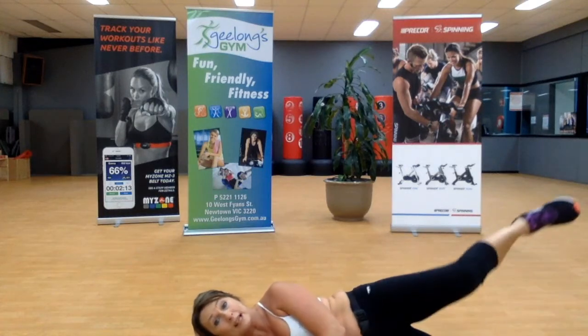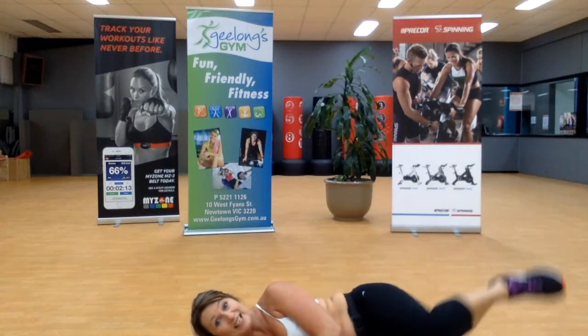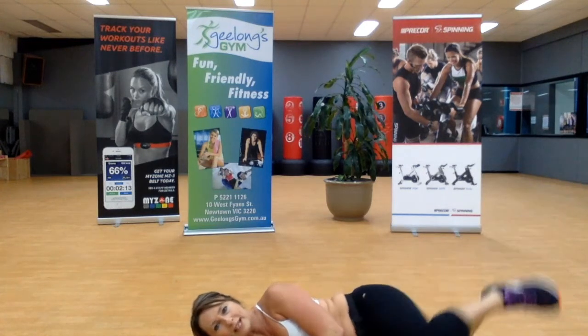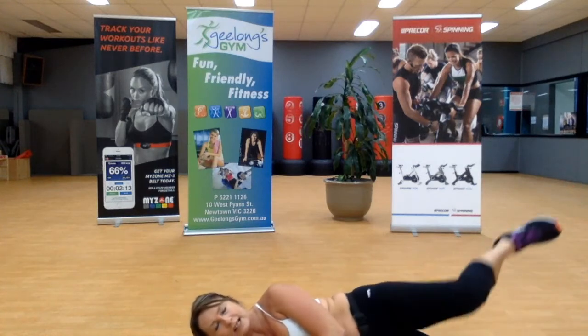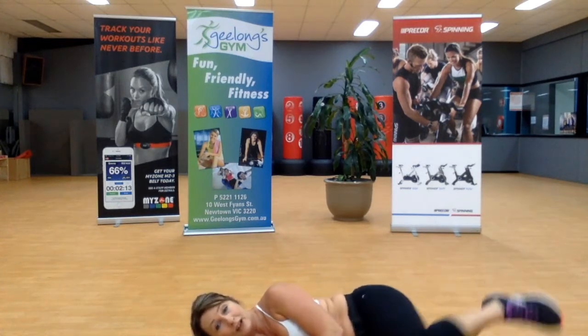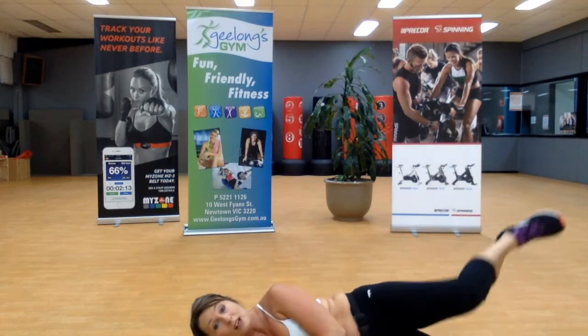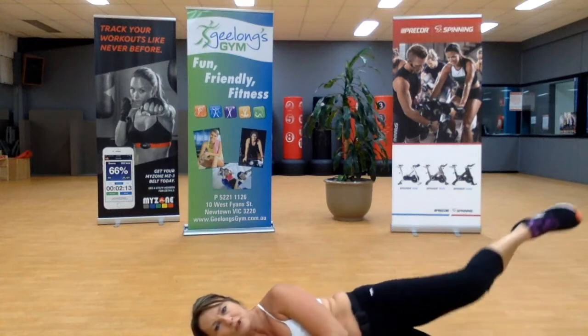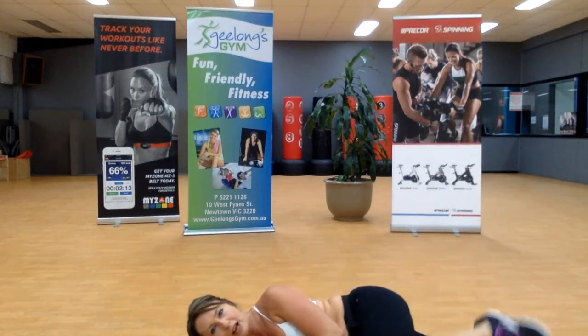Now this track's pretty simple and straightforward. Doesn't mean it's gonna be easy though. Now, if you have a particularly longer body, long legs, the pace may be a little fast. Okay, so smaller legs or shorter lever means that you may get there a little bit more comfortably. So let's work this one at our own pace.